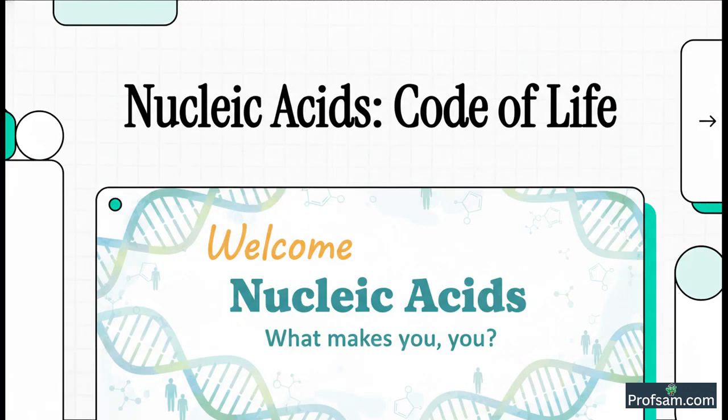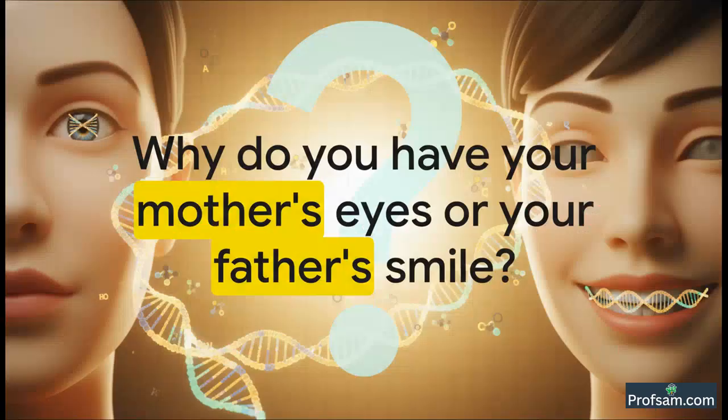Hello, students, and welcome. Today we are going to look at a very important and a very fascinating topic, nucleic acids. We are going to find out what exactly is the code that makes each one of us, well, us. Have you ever looked in the mirror and just wondered, why do I have my mother's eyes or my father's smile? We see this in our families all the time, right? But the science behind how these traits are actually passed down is really incredible.